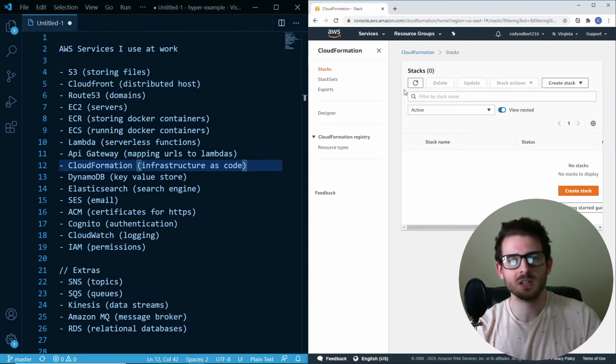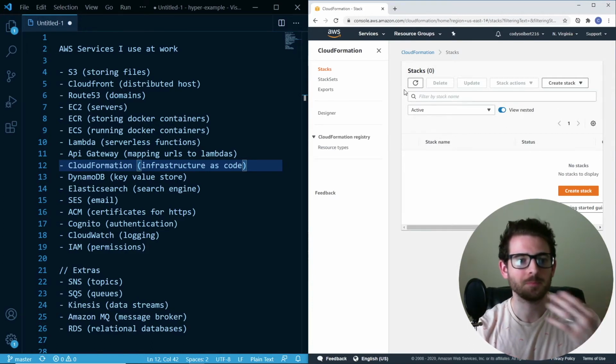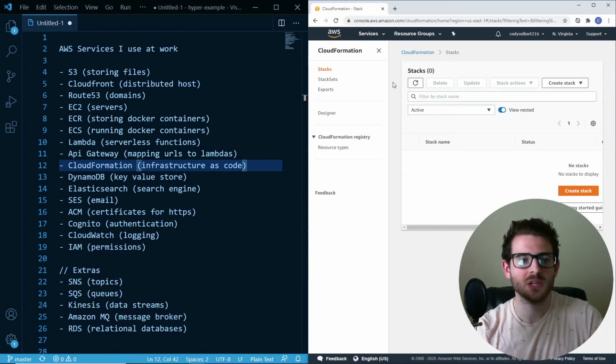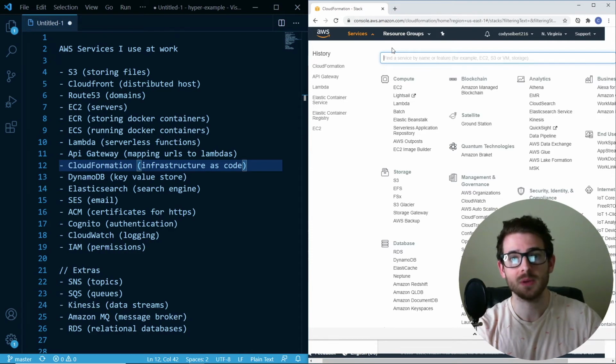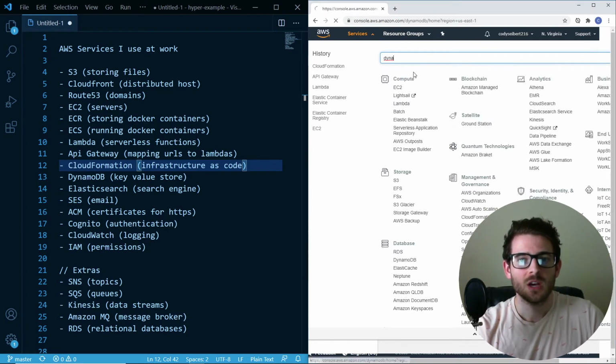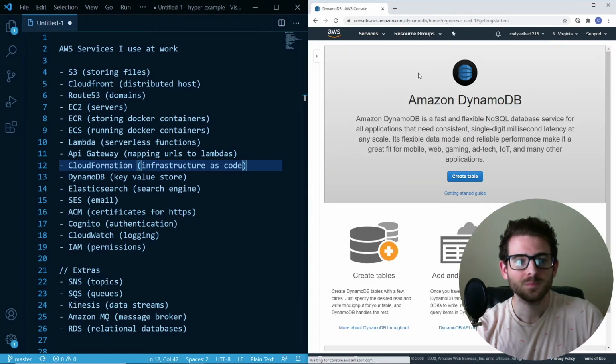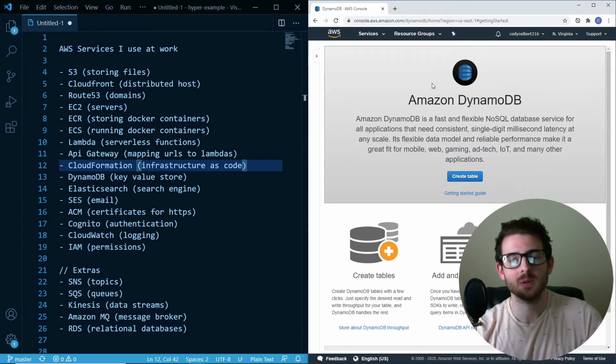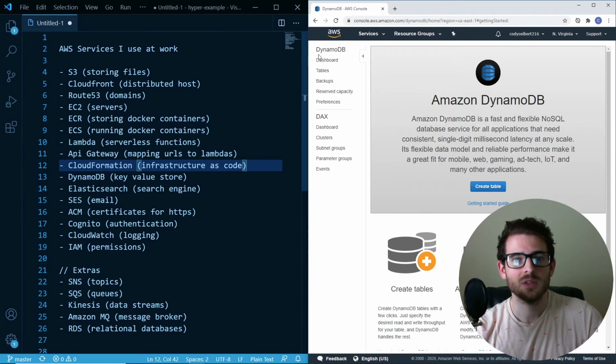All right, so we talked about front-end stuff. We talked about back-end stuff like running your Node code or your Python code or whatever. But when it comes to web applications, you typically need a place to store your data, right? So this is why you need something called a database. I'm going to talk about DynamoDB, which is an Amazon solution. I don't think you can find this anywhere else other than Amazon. DynamoDB basically allows you to create tables. I think it's a key value store.